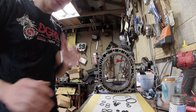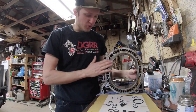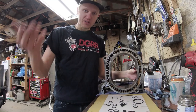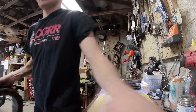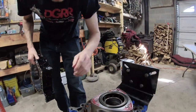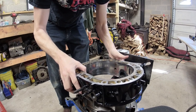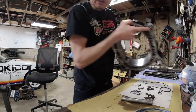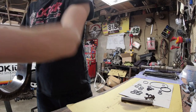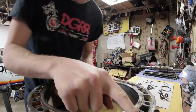When you put the housing on, remember which side is going down since you're building this engine like a cheeseburger. The exhaust port is going to line up with the intake port — that's how the housing goes on. So your first dowel pin O-ring needs to be on the correct side. Put your finger on it and come back to the workbench so you know which one is right.